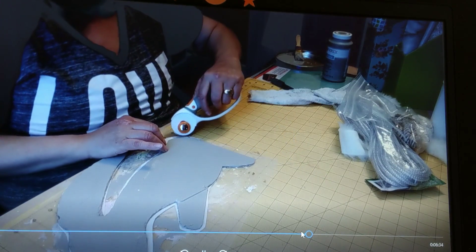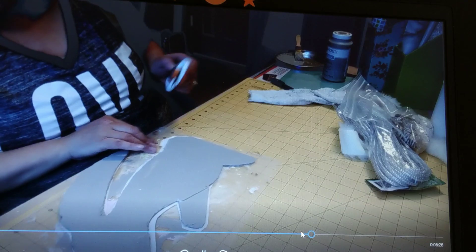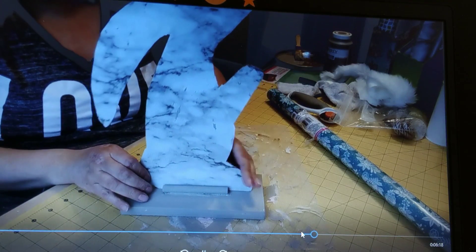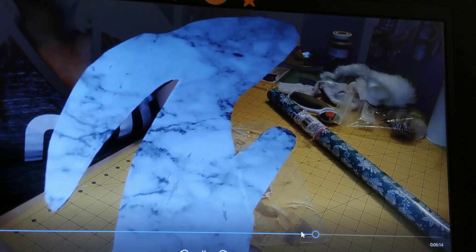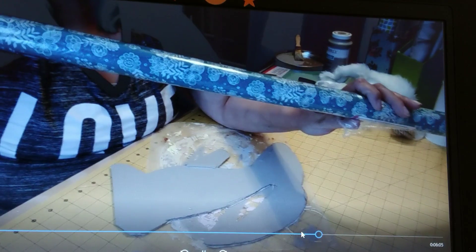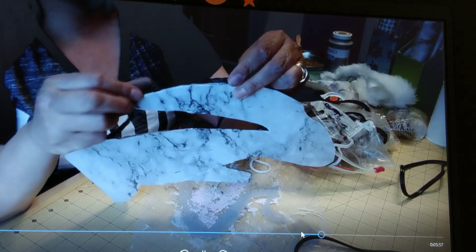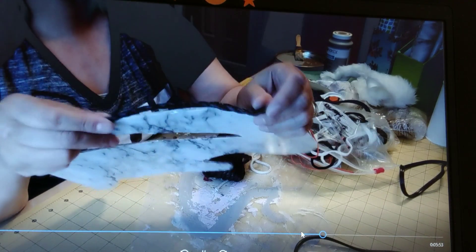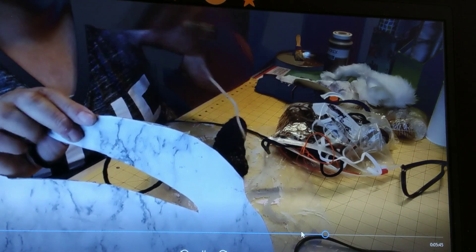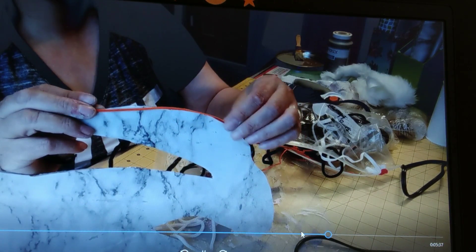I'm going over with a rotary cutter to cut the edges — I cut it a little bit longer and wider just in case. I'm demonstrating how it's going to look placed on the board, but it's not attached yet. I also considered placing the paper on the other side of the board but I changed my mind. Now I'm going through my bag of different ropes — I'm thinking about placing a rope around the edges. The black nylon rope from the Dollar Tree looked the best, so that's what I'm going with.